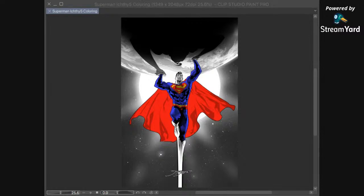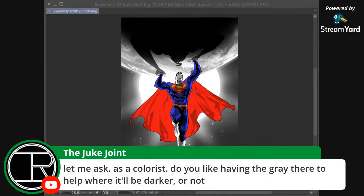Juke Joint does traditional coloring. Let me ask, as a colorist, do you like having the gray there to help where it'd be darker or not? This is the first time I ever do this with a grayscale type of image. It makes it much easier on the colorist end. You may have an idea like, okay, where's the lighting at? Where can I add more shadows? The grays seem to me like the darker shade of the cape, so honestly it makes it way easier.